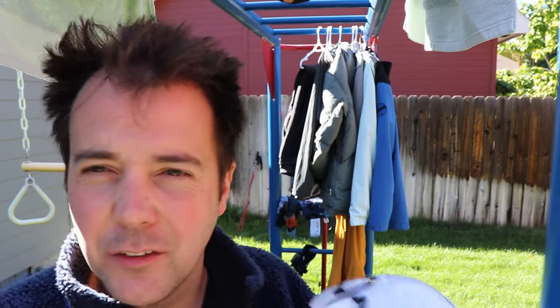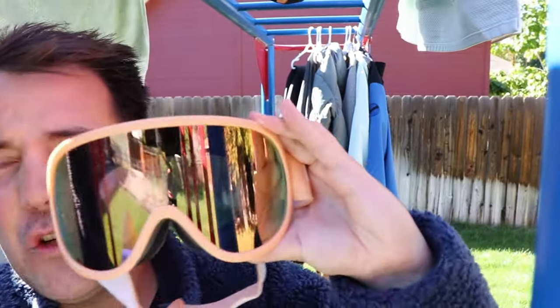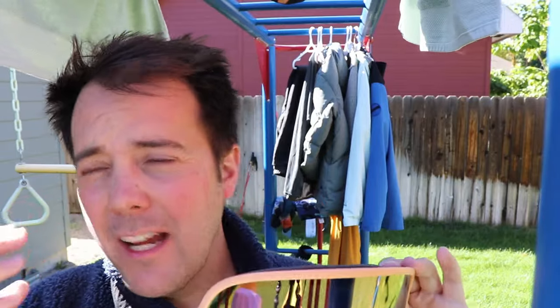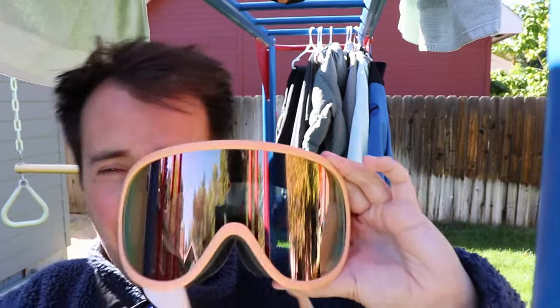Next, let's talk goggles. So the goggles I've been running traditionally for the last year are my POC Retina XL. I don't worry too much about the flat light with these. These are really just meant to block the sun out, block the wind out, but I really wanna make sure that I'm blocking the sun out because it's so bright. That bothers me more than having a little bit of flat light here and there. I really care about protecting my eyes, keeping the sun off of them, and being able to kind of see on those really, really sunny days, just based on the climate I'm at.